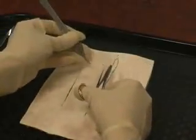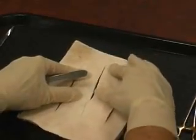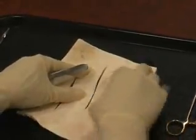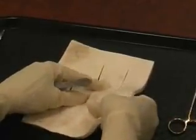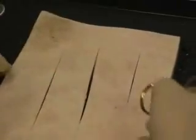If you were to start at one end and suture toward yourself, there is a possibility that if you keep taking too much on one side versus the other, you'll get something called a dog ear at the end, which basically will end up looking something like this. So you're suturing along, things are going great, and you find out that you have more tissue on one side than the other. If that does happen, what you should do is take everything out and start over. Occasionally, no matter what you do, the wound is just going to do that, and there is a way to correct it. But to avoid that in the first place, doing the rule of halves is probably a good idea.